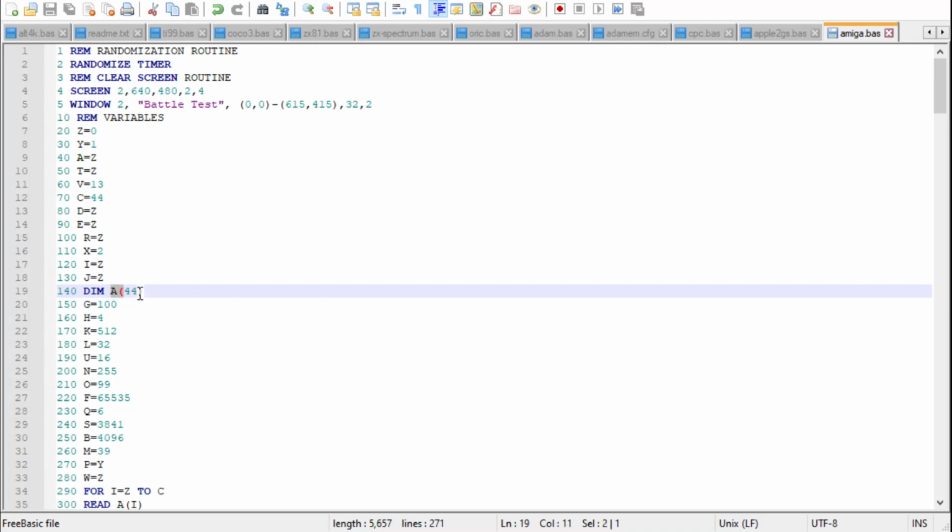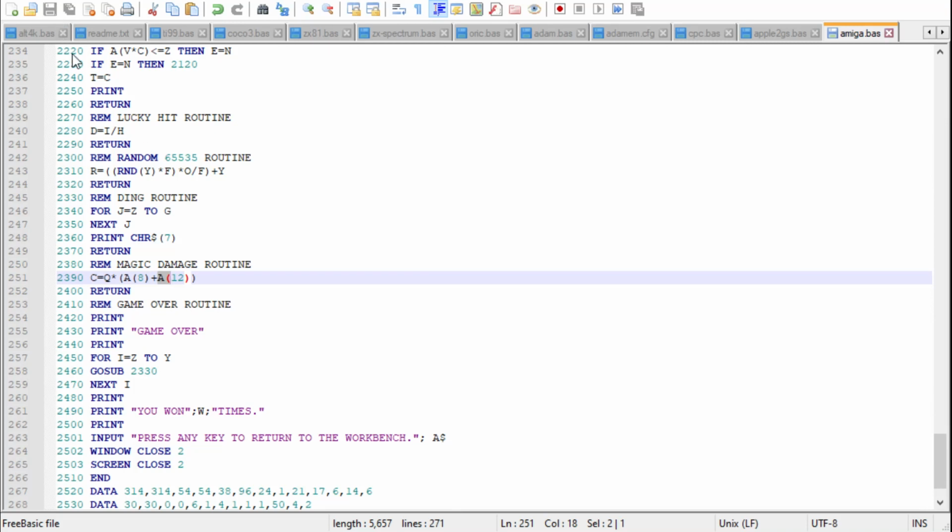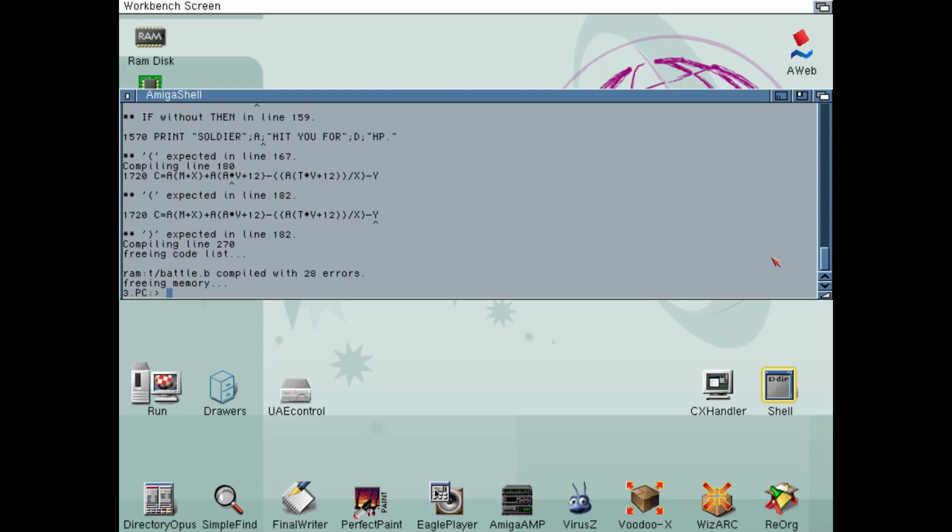I'll just try changing a, replace a with AR. Hopefully this will work. Again, this BASIC compiler may not like the fact that I'm using A for both a variable and an array.